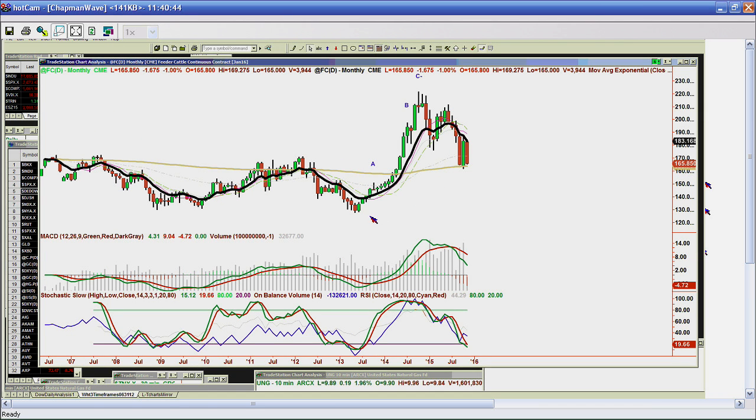It had a spectacular move in the continuous contract from about the low of May of 2013 at 127 up to the high that was made in October 2014 at 221. 127 to 221 is a whopper of a move, 80% or more. And now what we're looking at is it's plummeting. And whoops, I didn't mean to do that. And in the chart itself, you went peak A, B. Let me just double check this.